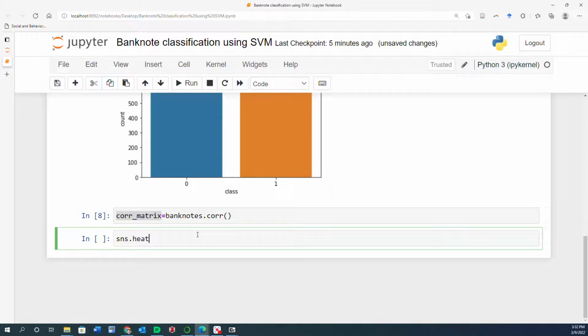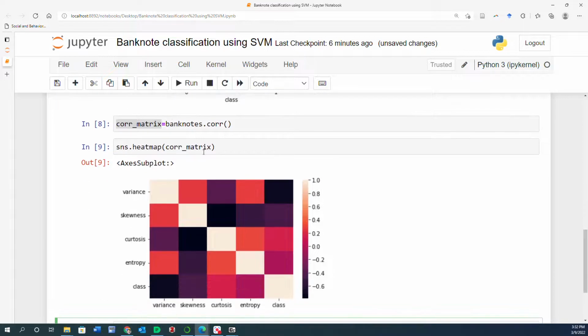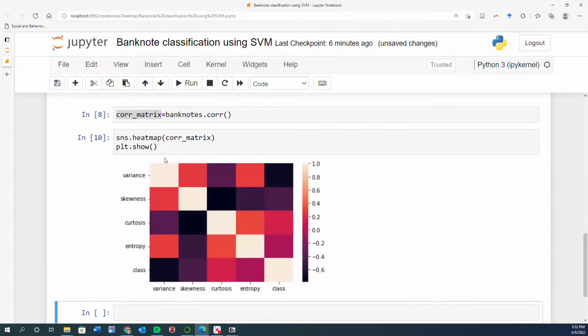And then I can go ahead and say sns.heatmap, and then give it the name of the dataset based on which I want to have the correlation table. So let me do this step by step so that you'll see exactly how each step is going to change. So this is the heat map that it will give you. It's not really useful. The very first thing that I want to do is to get rid of this thing, whatever that is. So that is with just plt.show, and I do that and that thing goes away, right?